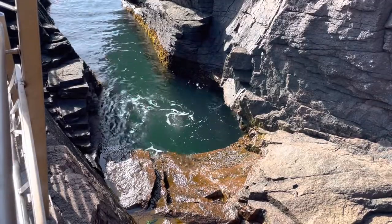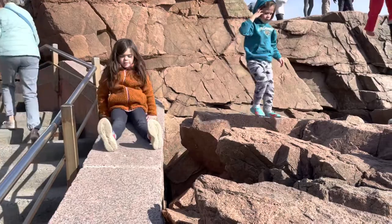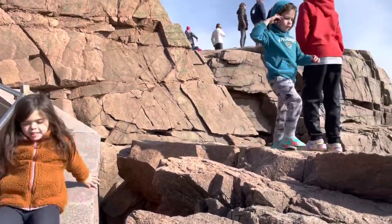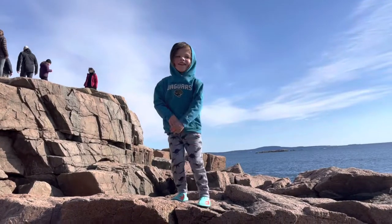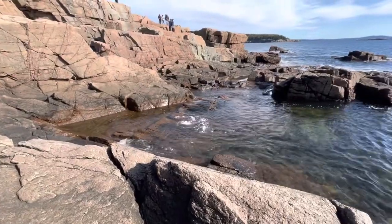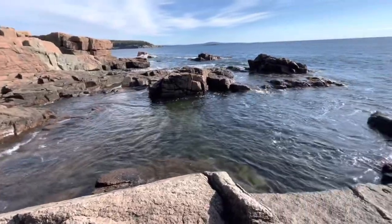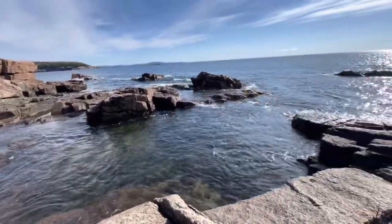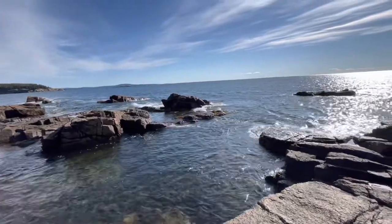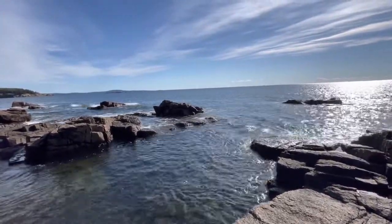I overheard a gentleman who was visiting at the same time that we were saying that he had learned some tides don't have the same effect as other tides, even when they are both high tides or low tides or what have you. So I haven't put any effort into researching that, but he was an older gentleman, which led me to believe him. He wasn't actually even talking to me. I just was eavesdropping. I don't know. It was a public setting. He was talking loudly.